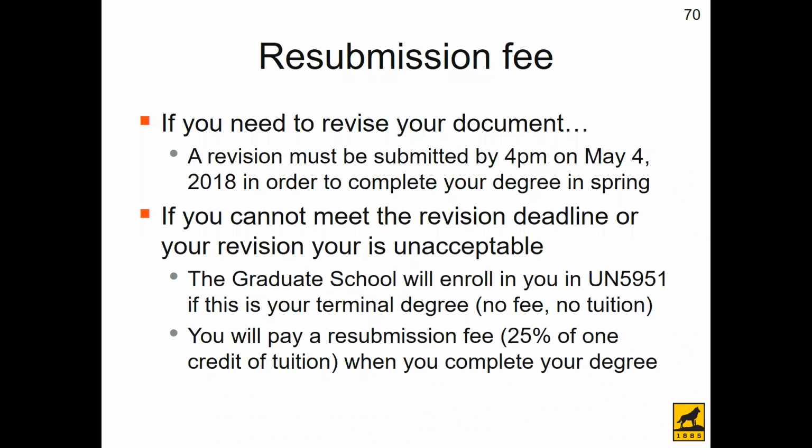So if you can't meet the deadline, or if you submit on May 4th at 4 p.m., you're guaranteed not to get a review until after that time, right? Because we can't instantaneously look at it. And so people who submit very close to the deadline, again, aren't going to get that benefit.